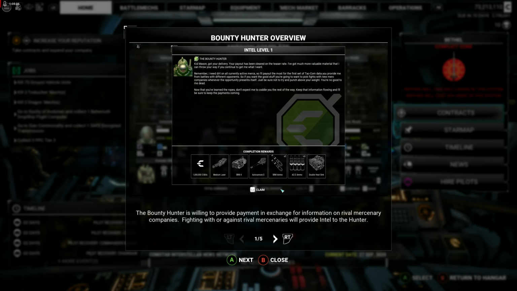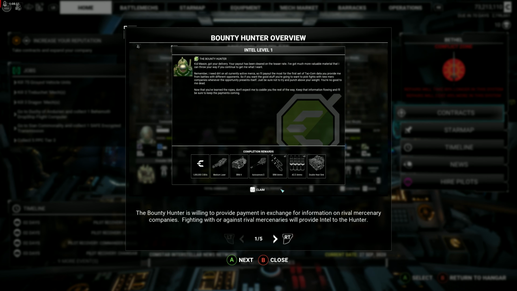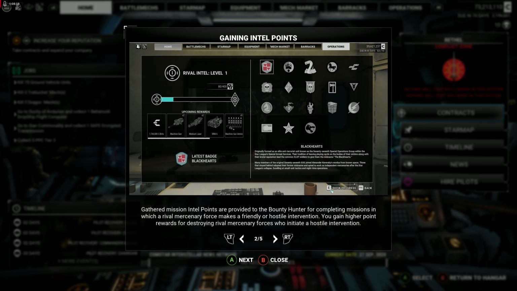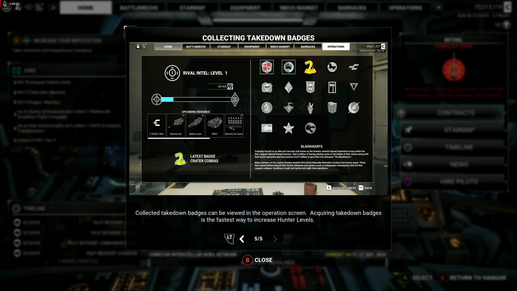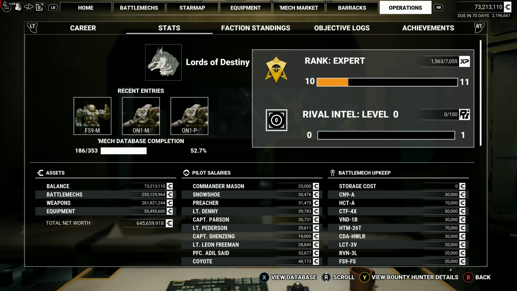Put him back. And then here's how basically, you're going to get your stuff from him like this. He's going to send you a message, and that's going to be a list of things he's going to give you. And then there's your badges and stuff you get with him. So basically, you're going to go in here, and right there where it says rank, underneath it says Rival Intel, that shows what your level is with the bounty hunter.